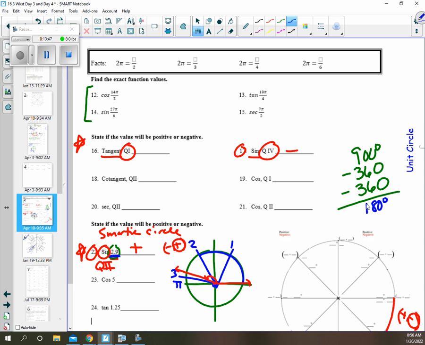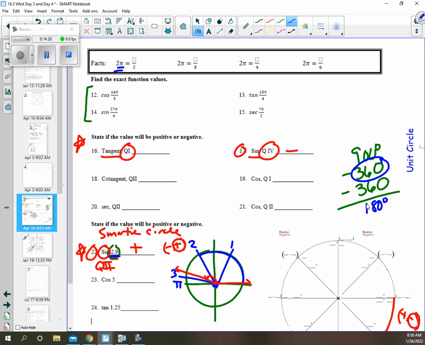We can go all the way around the circle, talk about something that's ending in the same location, a coterminal angle, but it's something that I recognize or I can actually see in that original unit circle. So the only difference is I'm not going to be using 360, I'm going to be using 2 pi, because 2 pi is once around that circle in radians. All right, so we need to figure out our equivalencies so we know what once around the circle is for pi over 2, pi over 3, pi over 4, pi over 6. Like how many of those do I need to get all the way around the circle?